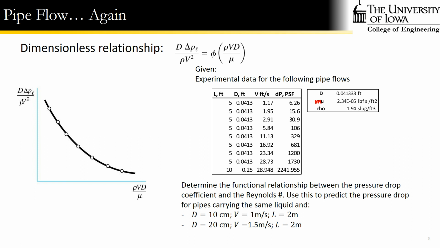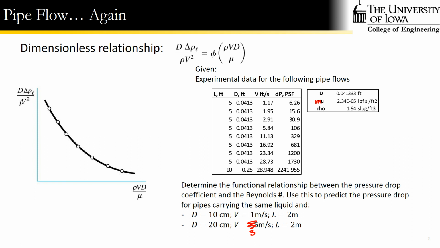So maybe someone just went out and they found a weird random piece of data, and they threw it into this data set, and they gave it to us. The question is, use these data here to predict pressure drop over a 2 meter length, 10 centimeter diameter, 5 meter per second flow, and same length. So it's going to bump that speed up. We'll say 3 meters per second, and double the velocity, double the diameter.